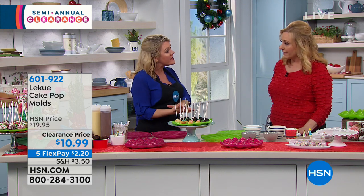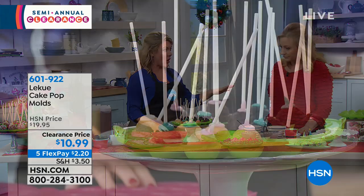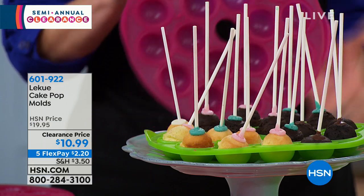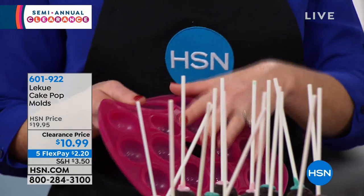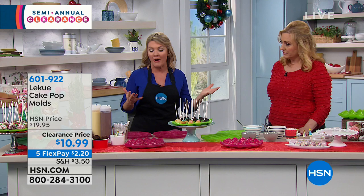Laquay is a Spanish company that makes high-level platinum-grade silicone. So right away, you know that you are getting the top of the line in terms of quality and safety. Now, what I love about silicone is that it's naturally nonstick, right? So I don't have to put a cooking spray on it. I don't have to do anything. I'm just going to put my batter on, and then it can go into the oven without any problem.